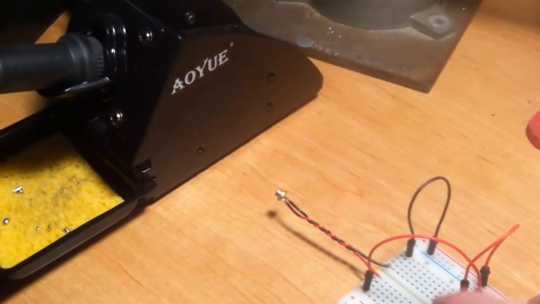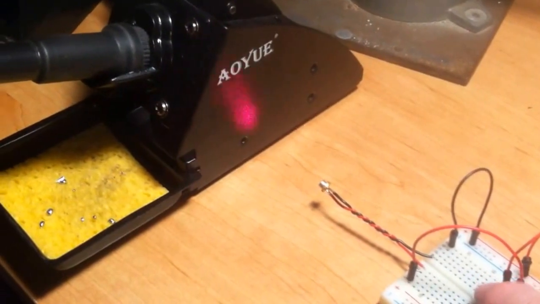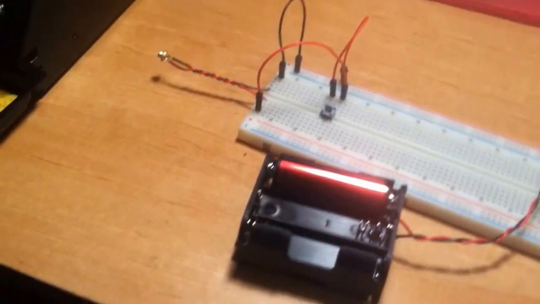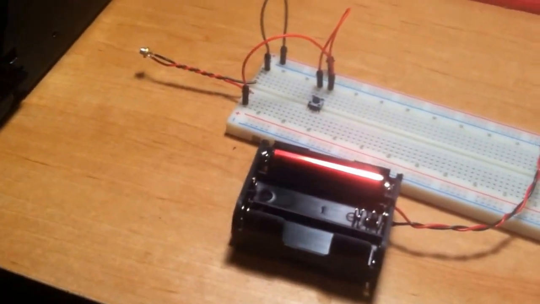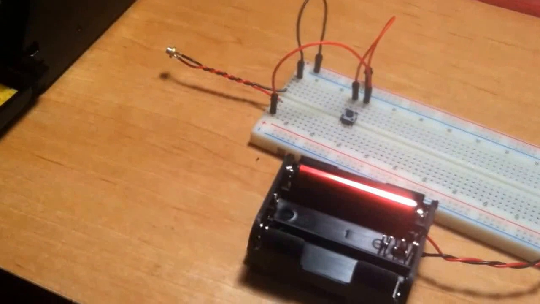And so, as you can see, when I press the button, it lights up, and it's pretty bright. I understand now that I need to get a mount with a lens for the laser diode so it'll focus the beam.